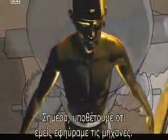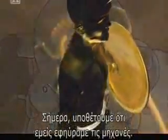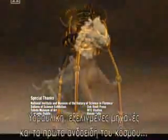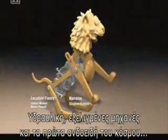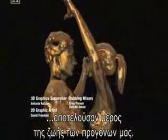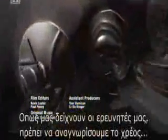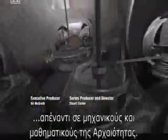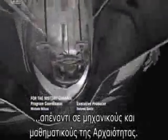Today, it is assumed that we invented the machines that power our world. But is that true? Hydraulics, advanced machines, and the world's first androids were part of our ancestors' lives too. And so, as our researches and reconstructions have shown, we must acknowledge our debt to the engineers and mathematicians of the ancient world.